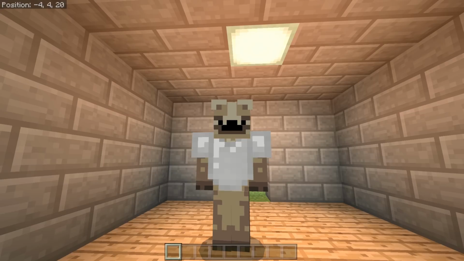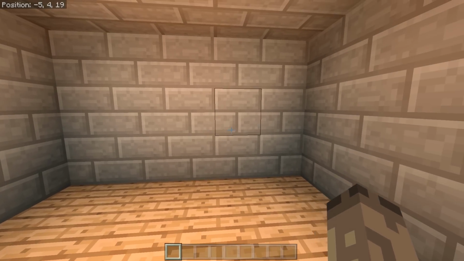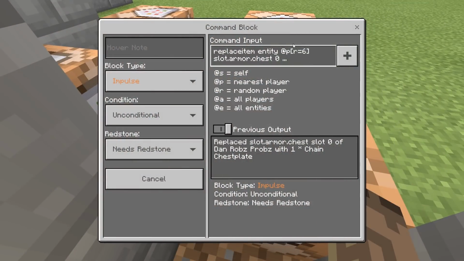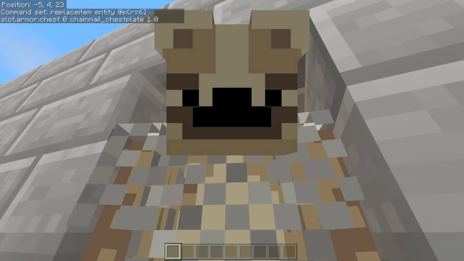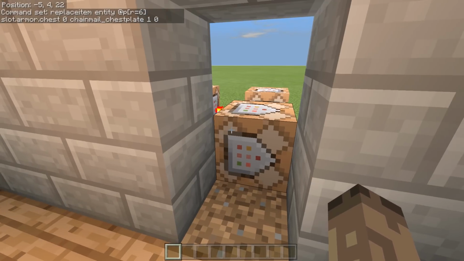I don't know how to explain it, but I've tried for many hours to figure out how to make your leather armor change color with commands, but unfortunately, guys, I can't figure it out. This is just on a clock, okay? And it's basically just replacing my armor slot with different colors of chainmail armor or whatever, you know what I mean. And that is pretty much that, but it gives off an amazing effect, I think. I didn't put diamond, but you get the idea, I'm sure.